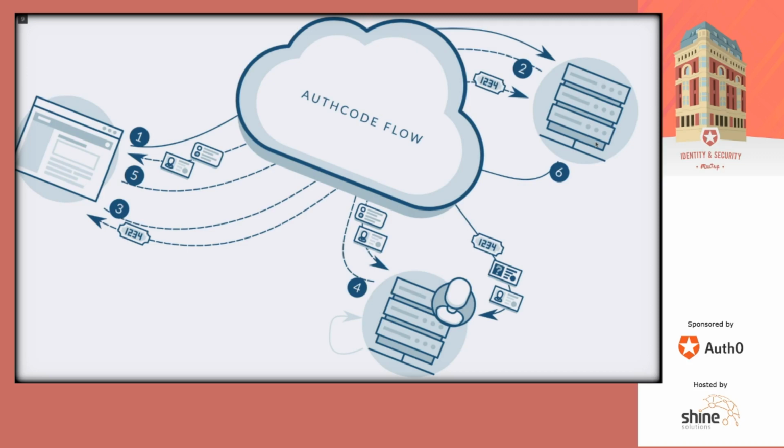We can't trust what comes through. So what we do is we take the client ID and the auth code that was brought back through the browser, but we also send through the client secret. And this is almost like an API key. Your web application will only ever send that to the identity provider. It's basically the way of your application saying, I'm talking to the identity provider and I am authorized to make a request for more information based on this auth code.